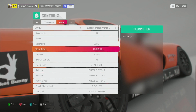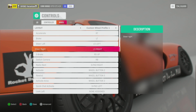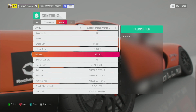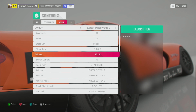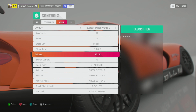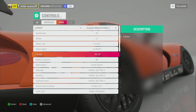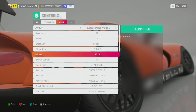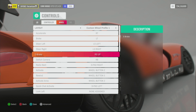All this stuff is pretty generic. It's accelerate, decelerate, left, right. You don't want to change any of that. E-brake, this is a little different for myself because I play on console, so the USB e-brakes don't actually work from what I've been told, so I haven't wasted my money buying one. When I switch to PC, I'll probably get a handbrake, but for right now, I actually set it to my clutch pedal because I find it works very well and it's very easy to initiate drifts.